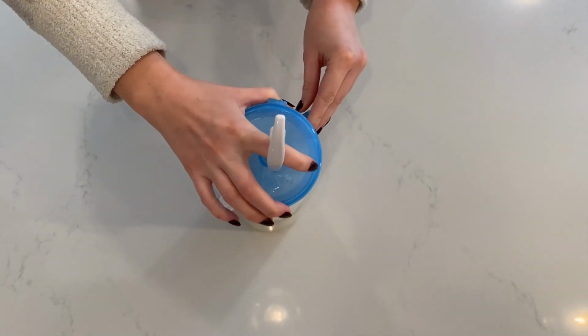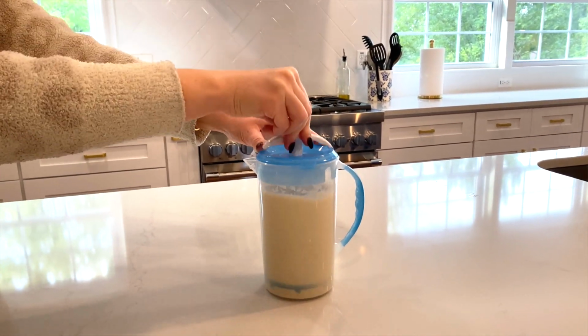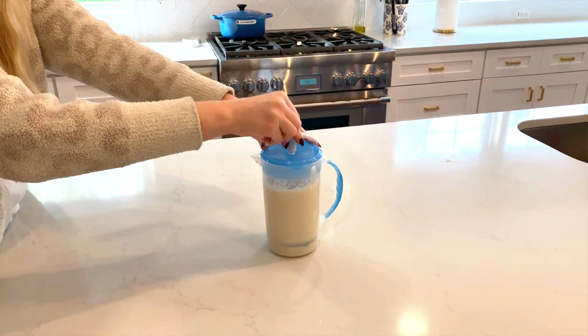And something that has been an absolute lifesaver is the Dr. Brown's formula pitcher. I can't even tell you how much I love it. Every morning before my son wakes up, I come downstairs and I fill up the pitcher. So what you do is you fill it up with the amount of water that you are going to need for all of the bottles throughout the day, and then you scoop in however many scoops of formula you will need. You put all the pieces together and you mix up the formula, and it makes the formula so smooth. There's no lumps and bumps in it. It makes it so much easier to prepare bottles, and I just love being able to do it first thing in the morning, so then I can quickly pour a bottle for him when we are ready. But it seriously has made my life so much easier.